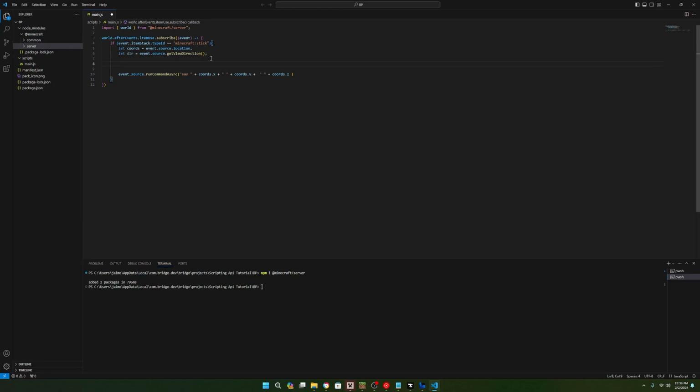Let's add the direction to the chords. So chords.x plus equals dir.x, chords.y plus equals dir.y, chords.z plus equals dir.z. What that's basically going to be doing is adding the direction in a normalized value, so it's only ever going to be a slightly larger distance.